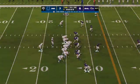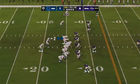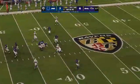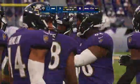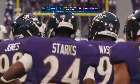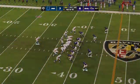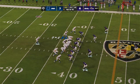This is 2nd and 8. Richardson looking to throw. He finds his man, complete. That's Warren. And they're able to get this one across the 35. Second catch for him today, and it'll wind up a first down. And that's the kind of play this offense needs to maybe kick them into gear a little bit. They've been stuck in neutral much of the game. Perhaps that can give them a little bit of confidence that big plays are out there.